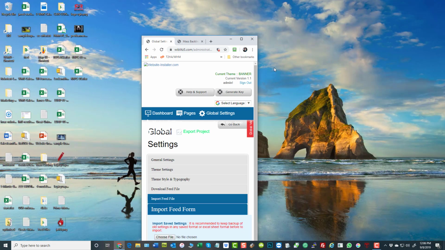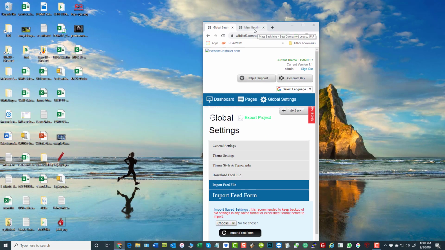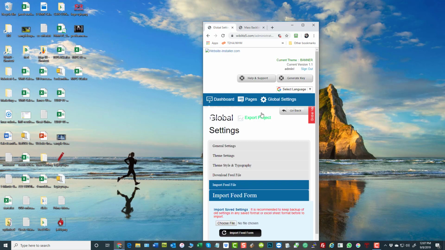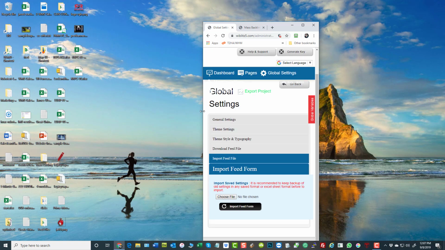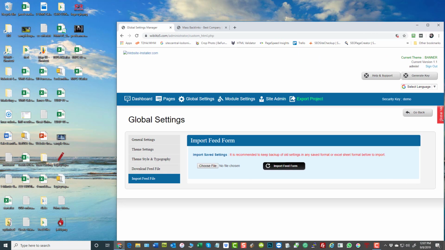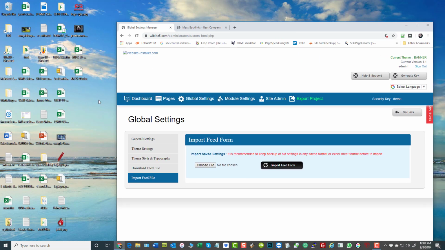Import a feed file. Watch this. Like right now, if I look at the front end, it's set up for the standard legacy UAP. Let me import the other feed file, right? Yes, I can pull this out, make it a little easier to see. Okay, I'm going to import the other feed file. That happens to be this feed file up here. Name them correctly so I don't mix them up. This is not a VAR sheet I'm importing, it's a feed file. So I'm just going to drag and drop, hit import, override all the values.